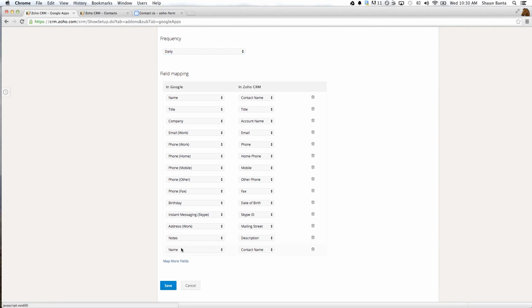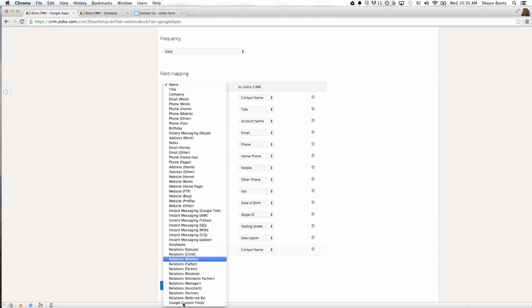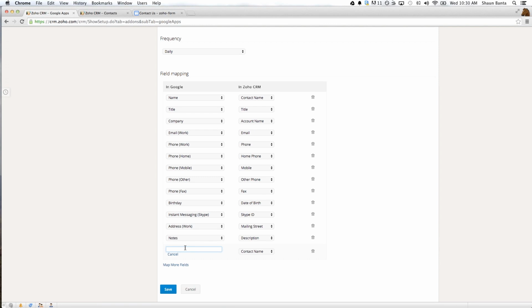If you have something that's specific to your business, let's say it's a custom field in Zoho, and you make it a custom field in Google, what you can do is at the very bottom of this list, you can say Google custom fields, and type the name. Let's say a Google custom field might be spouse.